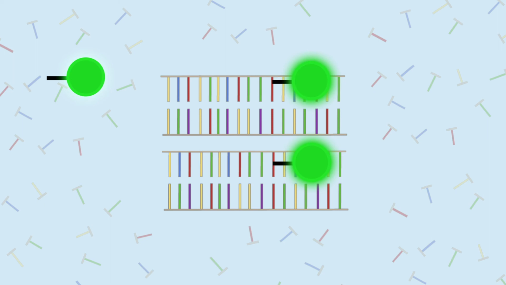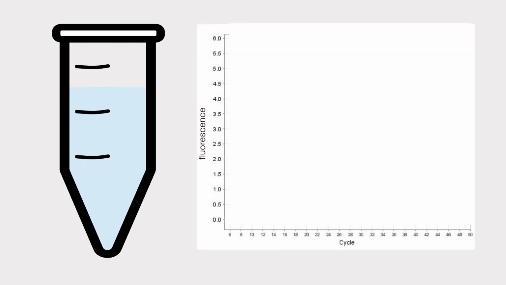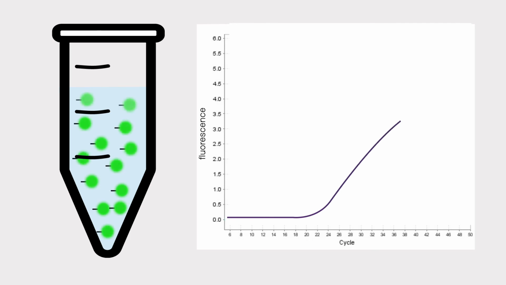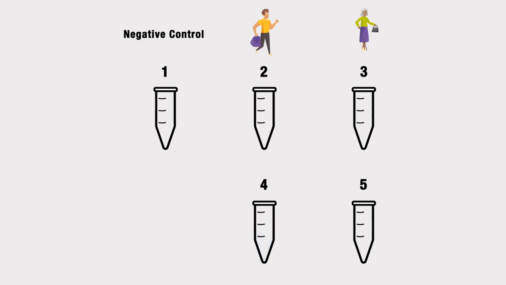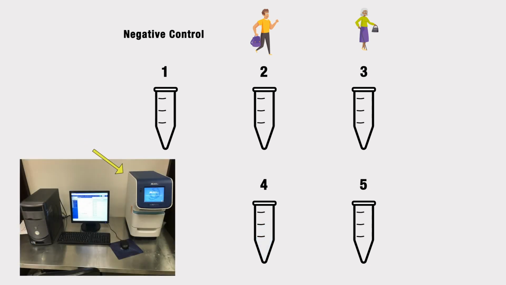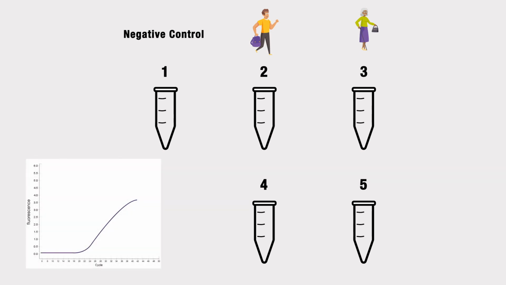There are several different types of probes, and I won't get into the details of how each of them work. The main thing to know is that any type of probe fluoresces when double-stranded DNA is created. As rounds of amplification are completed, the fluorescent signal increases. After we've mixed all components of the reaction together, we place all of our samples into a special thermocycler that is equipped with a camera to detect changes in fluorescence. These changes are recorded for each sample and plotted on a graph like this.